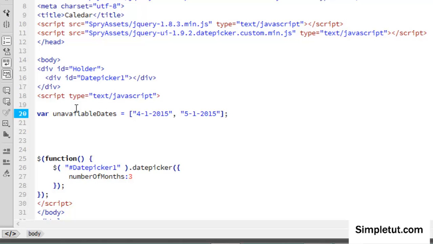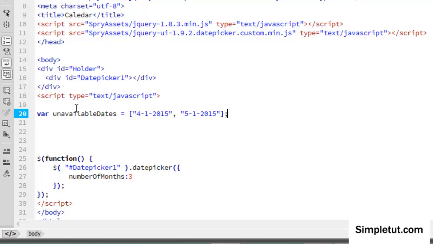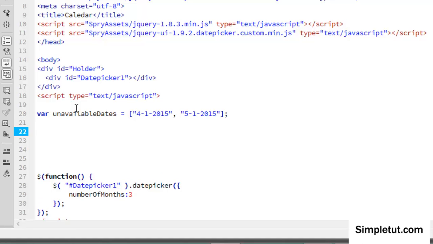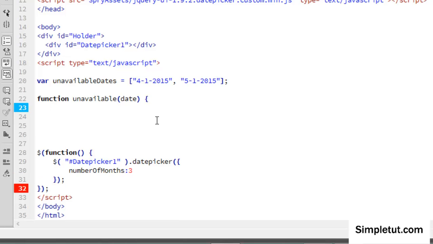So that's the first line of code done. And as I said, these dates are the dates that are going to be blocked out as unavailable on the calendar. So now we need to actually write our functions. So for example, here we're going to write function, then we have to write unavailable date. And actually that shouldn't be capitalized. Then we need to write an open curly bracket.